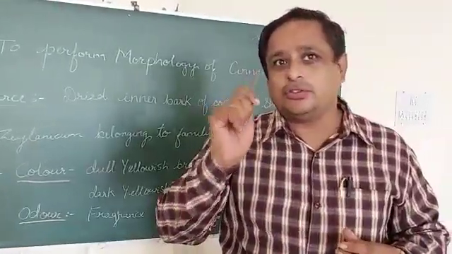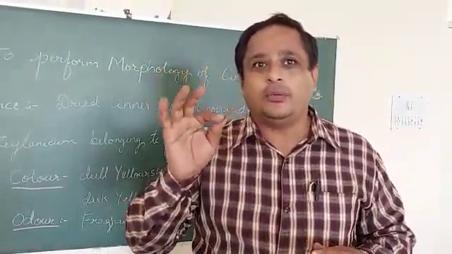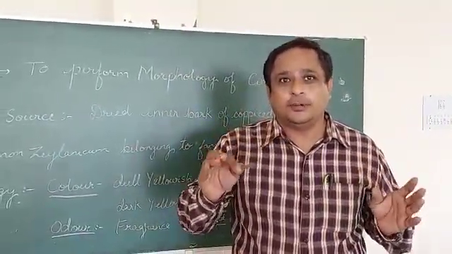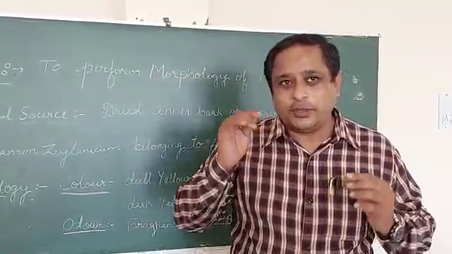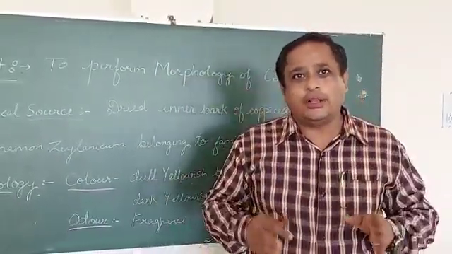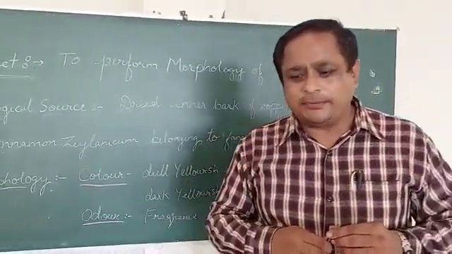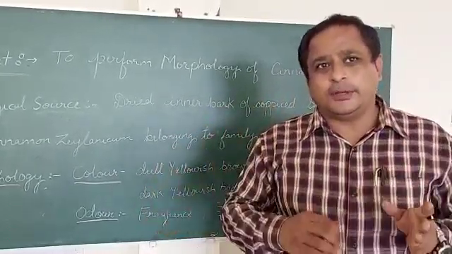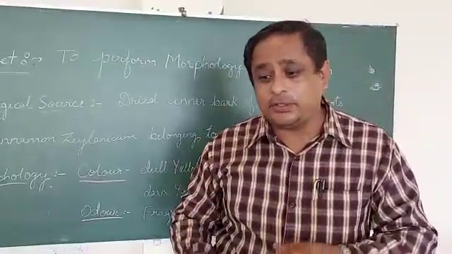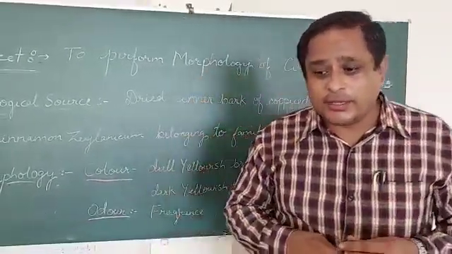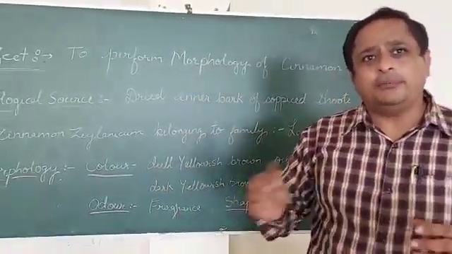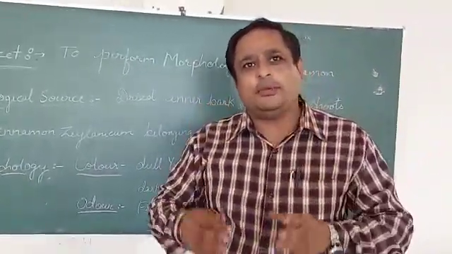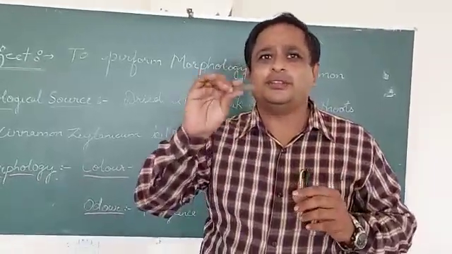And what are the chemical constituents of it? The main chemical constituent of it is volatile oil. What is volatile oil? It imparts the aromatic nature to the drug. Nearly 10% volatile oil is the main constituent of this drug, and 50 to 65% of this volatile oil is cinnamic aldehyde and 10% is eugenol. So the main constituent is cinnamic aldehyde, which imparts fragrance to it.